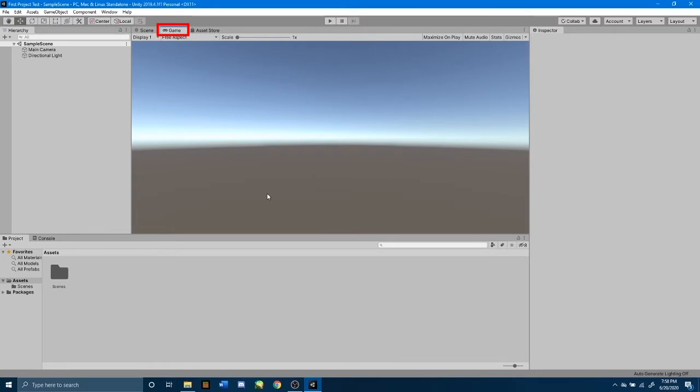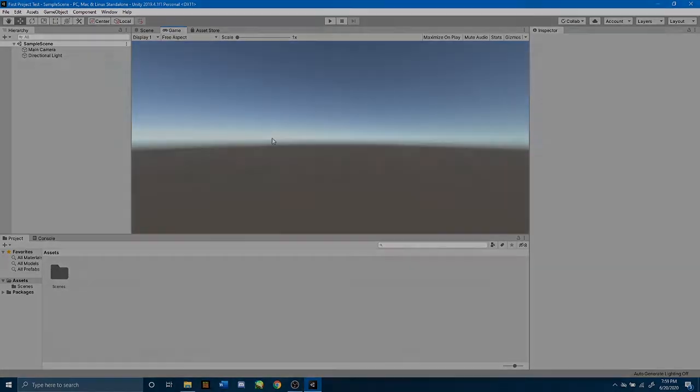This is what the player sees when they play this game, because all this game consists of is a main camera and a light, and it just kind of exists in this void here. We aren't going to go over those kind of things right now. We're just going to change our layout, and afterwards I'm going to give you a tour of the layout in your workspace and what everything means.